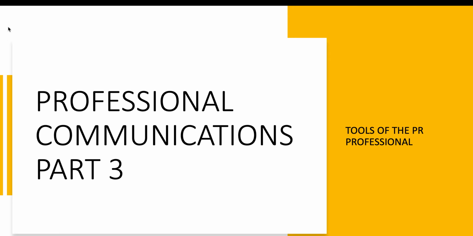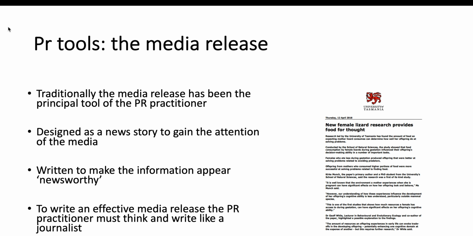Today in this little mini lecture we're going to be talking about tools of the PR professional, and particularly we're going to be talking about the media release. So traditionally the media release has been the principal tool of PR practice. It's designed to look like a news story, and therefore the values and style and all the formal elements to it, the quotes, the lead, and all those sort of things need to replicate what a news story looks like. So it also needs to be highly newsworthy, and an effective PR practitioner must think and write like a journalist.